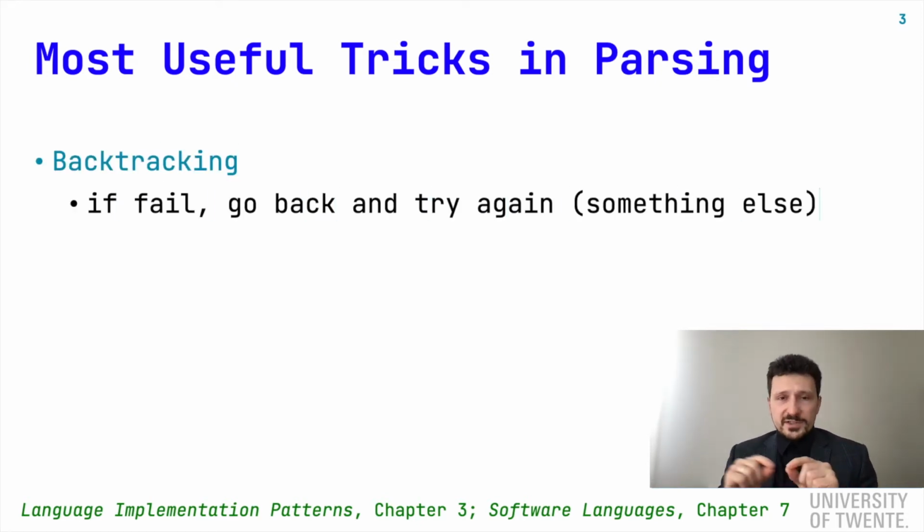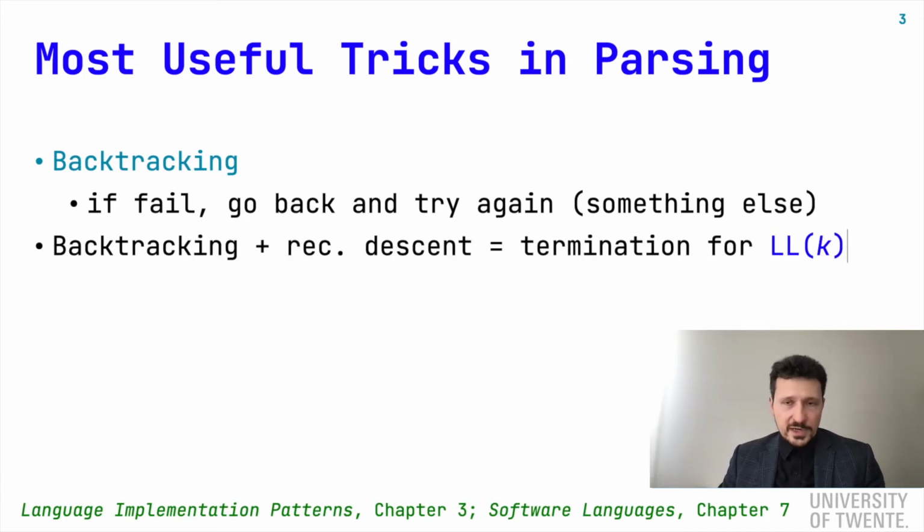And so whenever something fails, you don't fail the entire process. You fail that particular alternative, and then you go back and try it again. Usually you're trying something else, right? For instance, you can have a non-terminal that has several alternative definitions within one production rule, and then you try the first one. If that one doesn't work, you go back and redo it. For instance, if you do a recursive descent with backtracking, the simple variant from the last slide that I presented had no backtracking implicitly, but you can build it in quite easily.